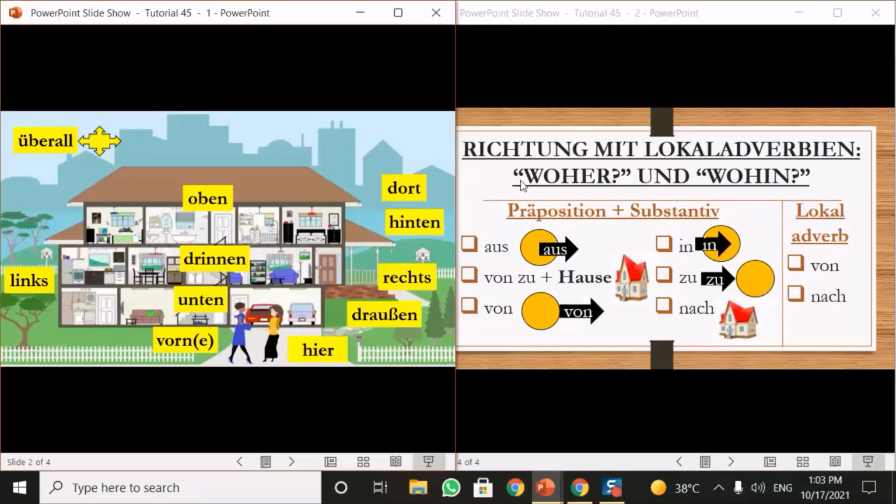So from where is the question in German, woher? And to where you're going is wohin. I'm showing this preposition in the context of movement out of a certain place and into another place.